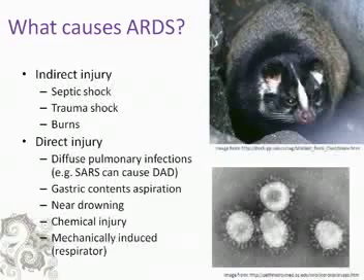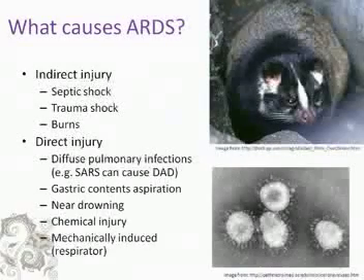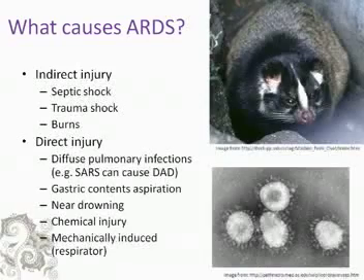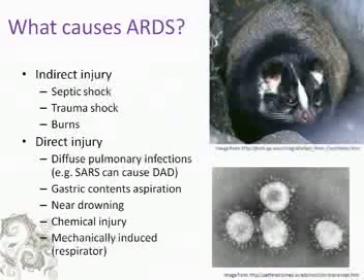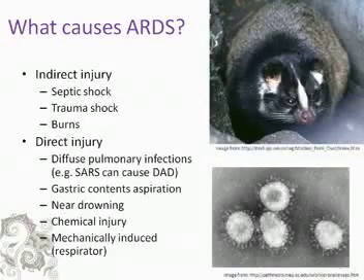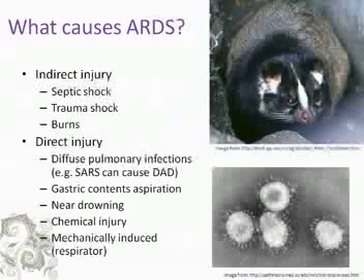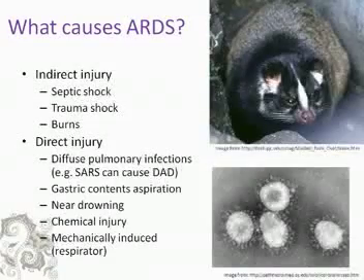Top of the slide, indirect injury: septic shock, the patient goes into shock. They're in trauma, or they're severely burned throughout their body, obviously a shock situation as well. Why? Because in shock situations, it's systemic. It's affecting all the different systems of the body, including the respiratory system, and you're going to have tissue edema. That fluid is an indirect pathway because it's not because of a near drowning or aspiration into the lungs, but because of the tissue edema due to shock. Now you have injury to the lung tissue that could lead into an ARDS type of scenario.